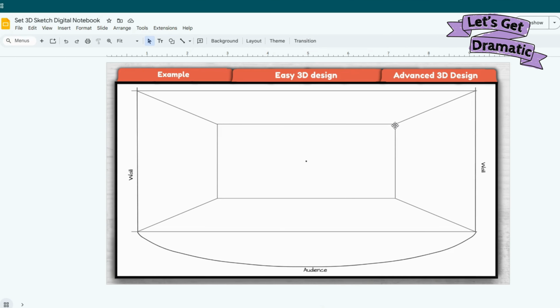You could take these lines and just do mini lines right there instead of doing the full line all the way through and putting something in front of it. But I prefer to do it this way. It's just a little bit easier in my opinion. So now when I am creating everything else, it's going to be from the point perspective.